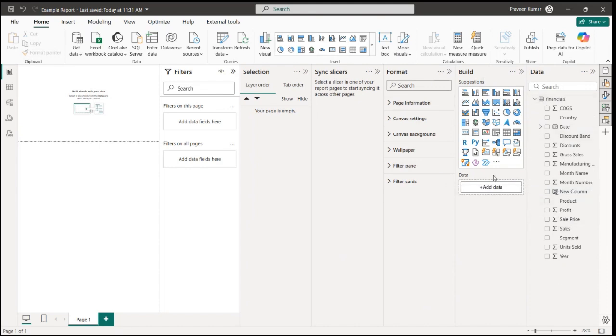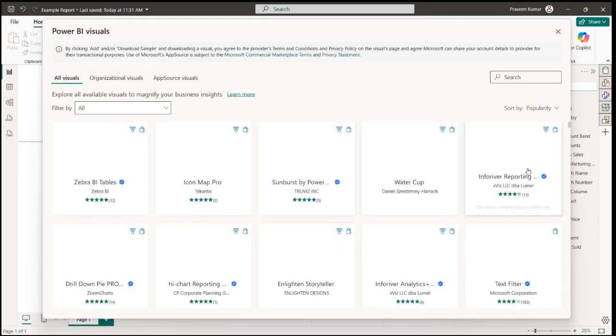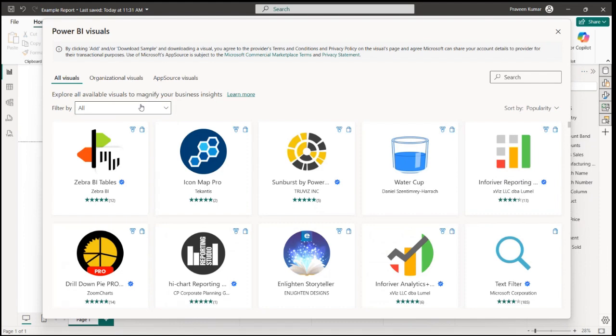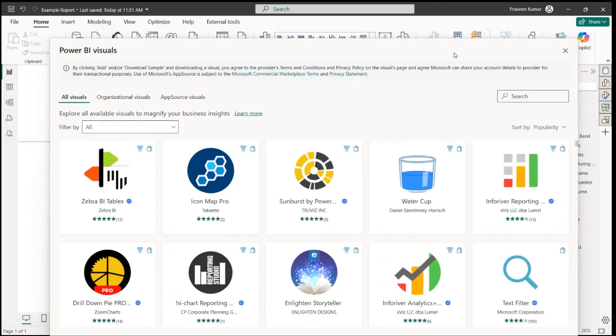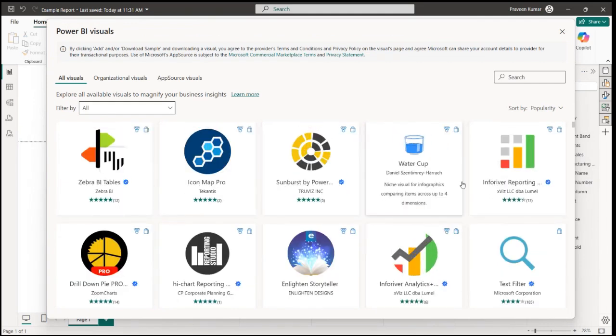And inside the build pane, all the visuals are available. These are the native visuals available. If you want more visuals, we have to click here and click get more visuals. We go to the Power BI app store. But for this, we need a mail ID. I have already logged in with that mail ID, so it will reflect. So we can download any external visuals into our Power BI.